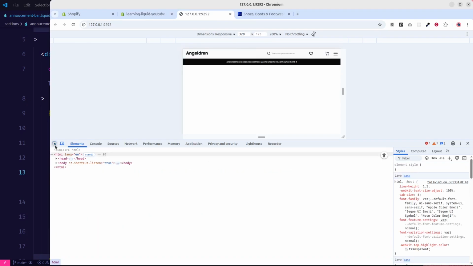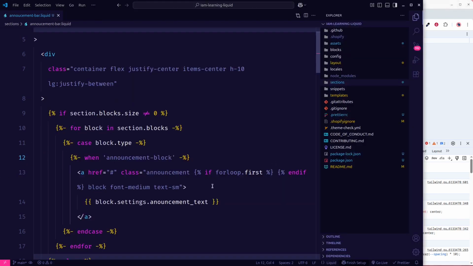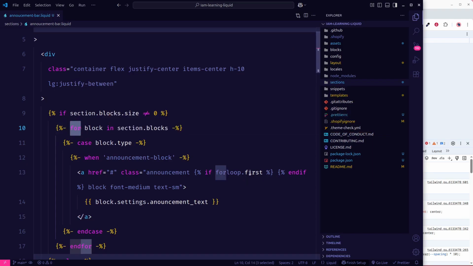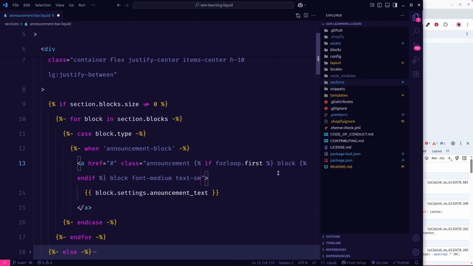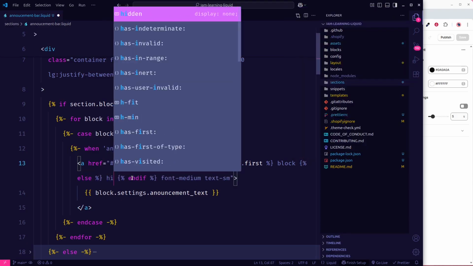Let me show it to you in code. Click here, and as you can see, we have 4 a tags because we are looping. So we want to say to Liquid, when you find the first a tag, give it something. To do that, we're using the forloop object, which is accessing the for loop content. We want to target the first a tag, and if it is found, we want to give it a class of block. So if forloop.first is found, then give it a class of block. And then before we close it, we're gonna add an else in the case it's not there, then give it a class of hidden.